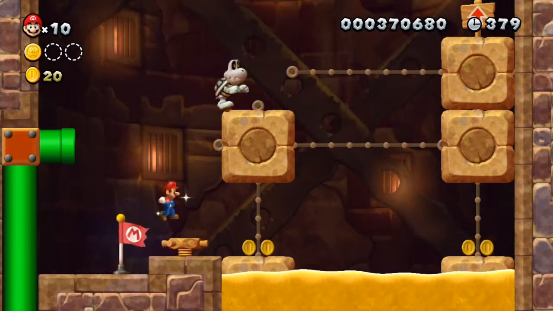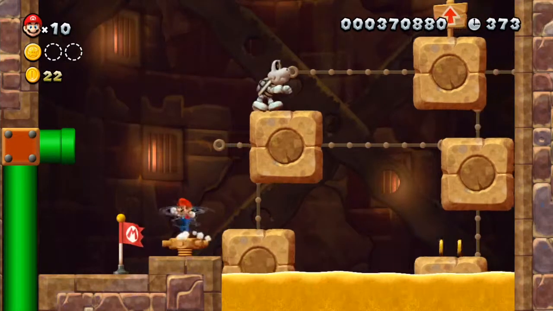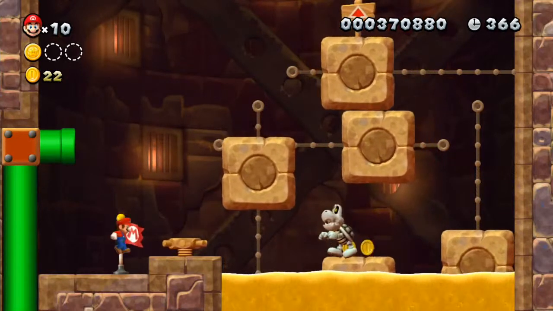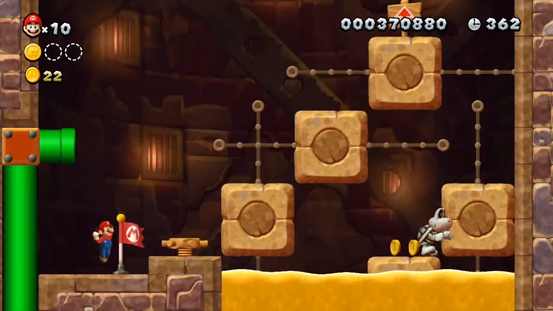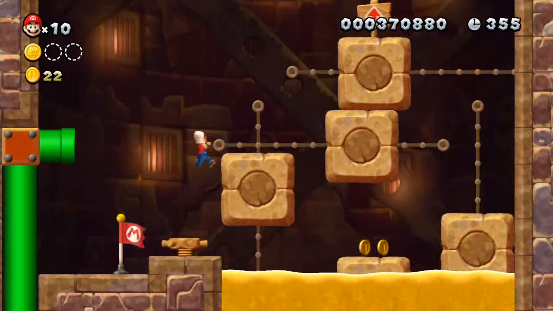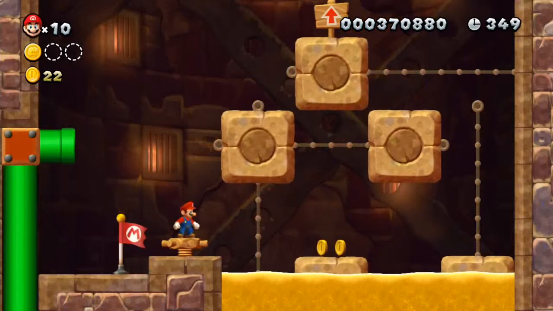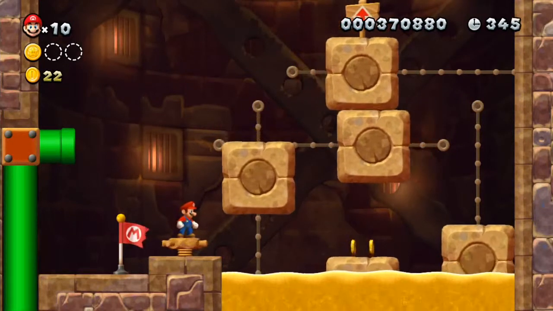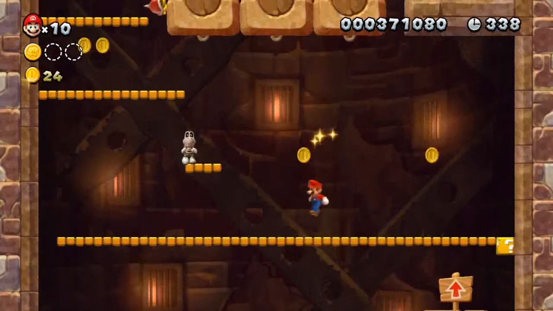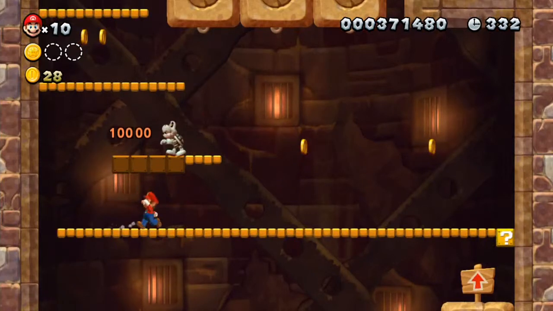Oh, Mega Dry Bones! How I love them! Oh, okay, I know. Can we kill him somehow? Crush. Oh, yeah. Now let him die. Does he die? Yes! Hey, I could crush the Dry Bones. Okay, so what we need to do now is get on here, here, here. What's this guy patrolling that platform far too well?